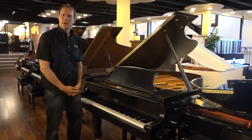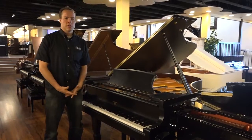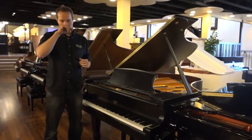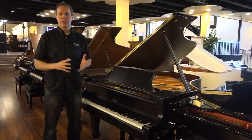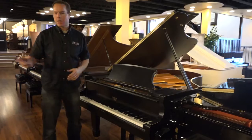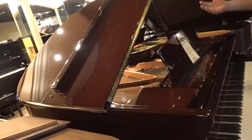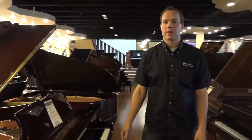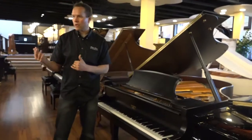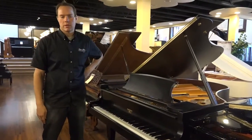So maybe I'll talk size quickly before I talk about this particular piano. Generally what I see when I'm tuning in people's homes in the living room, the average is probably somewhere around five foot nine, something like that. I'll see pianos like this regularly — this is a little five-foot piano. Five-footers, if it's the right piano, they can sound great, but they do have a little bit of a squat appearance.